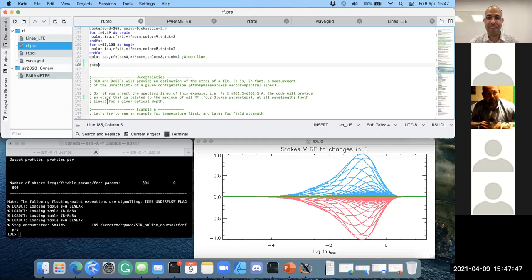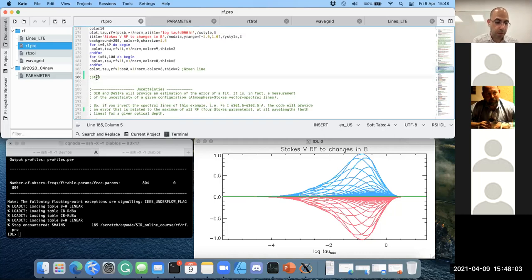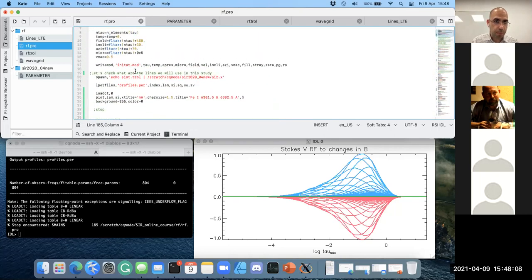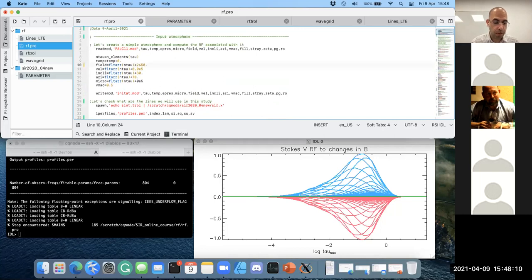This is for the fixed B also. If you change B, then of course the profile will be completely different and perturbations will be different. That's also important. Yes, we can just quickly check it. Imagine that. For example, if I say, I don't know, 2000 Gauss. If I do this, it changed a bit, but maybe we can put a velocity.